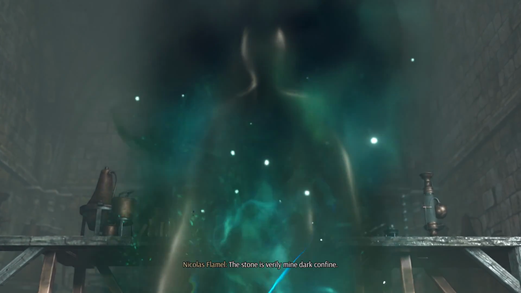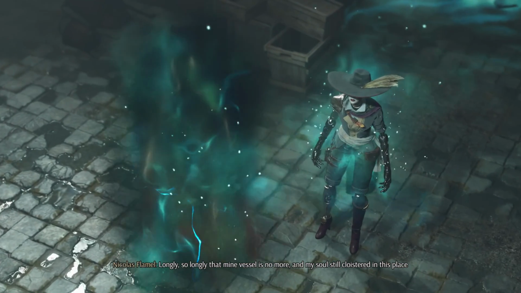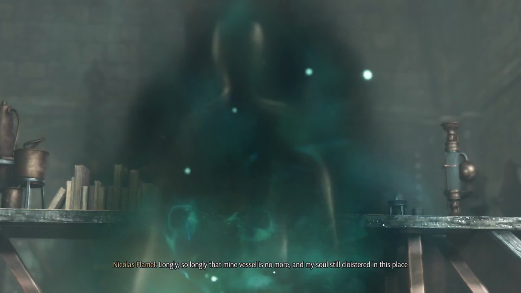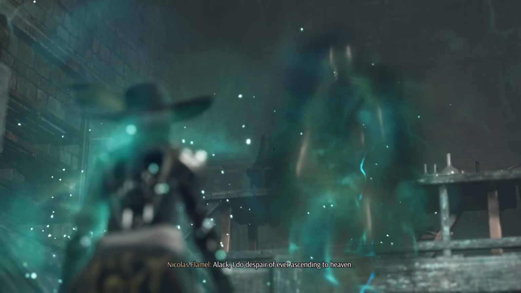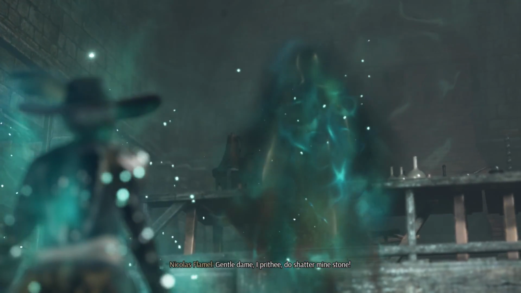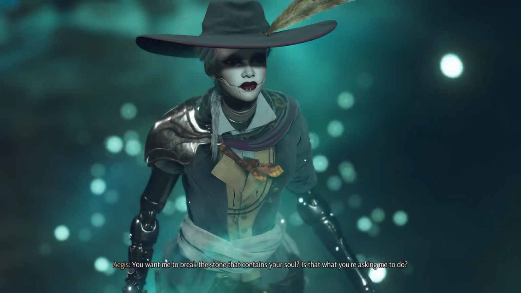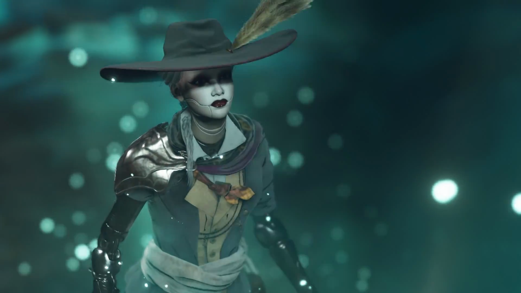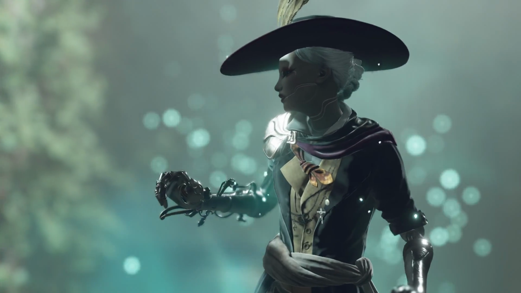The stone is verily mine dark confine. Lonely, so lonely, that mine vessel is no more, and my soul still clustered in this place. Alack, I do despair of ever ascending to heaven. Gentle dame, I prithee do shatter mine stone. You want me to break the stone that contains your soul? Is that what you're asking me to do? Aye, my God, I beg thee.